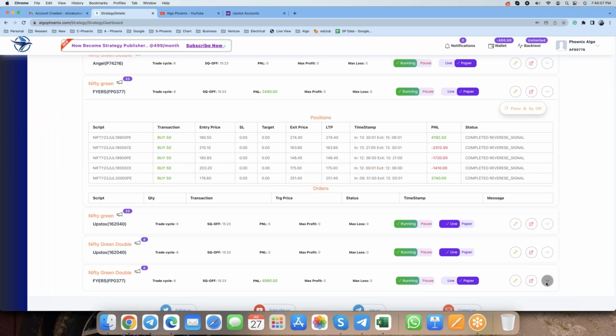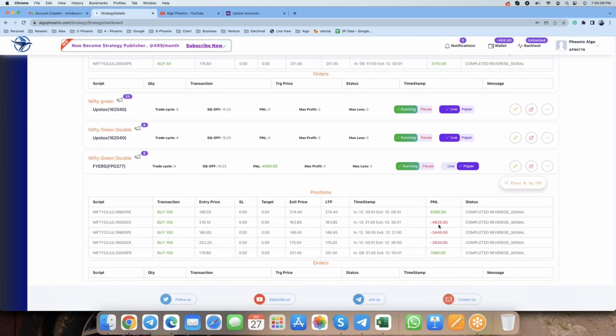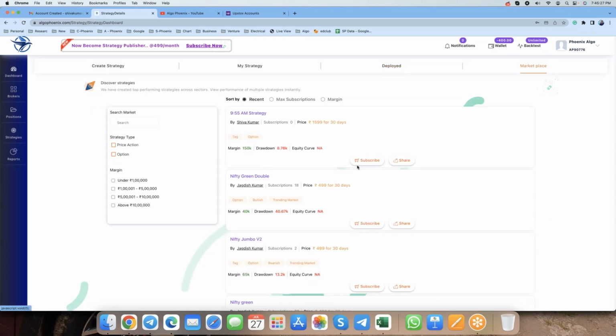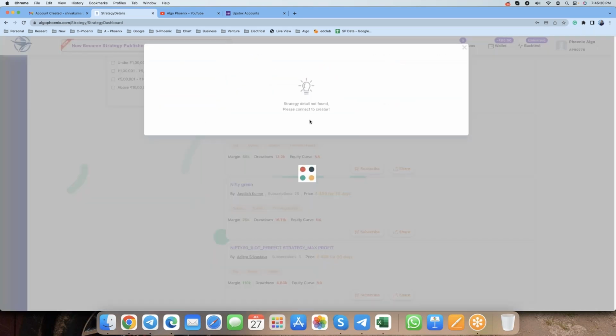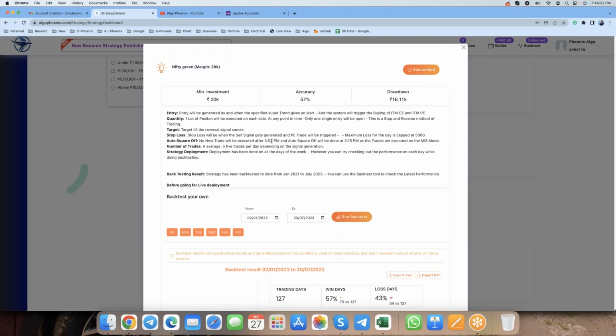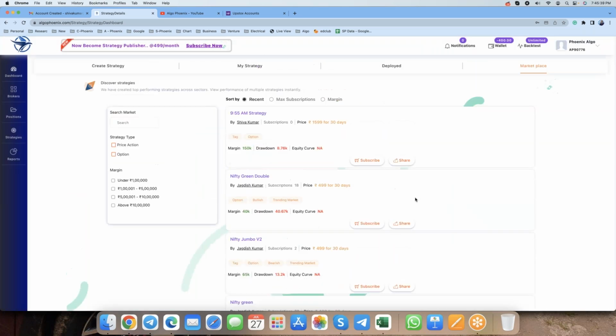Similarly, this is the Nifty double strategy today. It started with very good profits, then it went into loss. Again, the last trade, which got in at 130, gave an 8,000 profit. Automatically squared off at 3:06 p.m. Good signal came after that, but we have put a restriction: don't execute any trade after 3 o'clock. If you see the marketplace page for this particular strategy, it clearly mentions no trades will execute after 3 p.m. So this got sold at 3:06. The signal came after that and did not get executed.